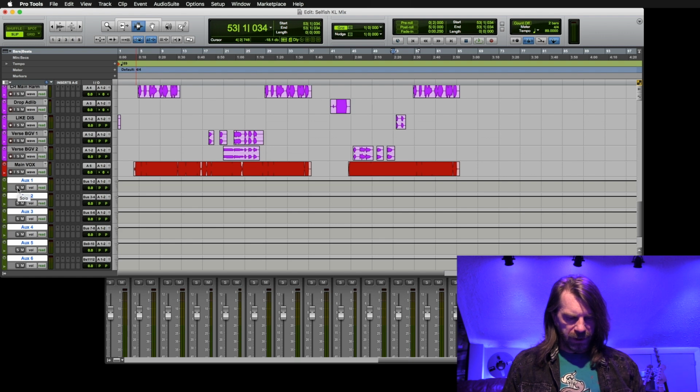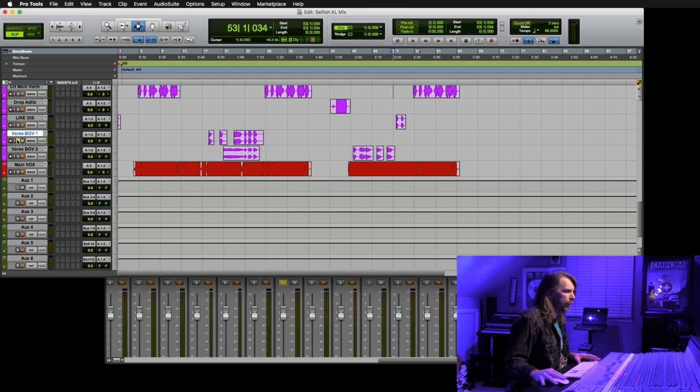On Pro Tools, if you press Command and click, you see the S go gray. What that does is if you have bussed something to this, bus 1 and 2, and you solo the source track, it won't mute the bus. So you actually hear your reverb returns. If you're soloing a track that you know you put reverb on and you're not hearing it in solo, what you need to do is back up and make sure that your aux tracks are in solo isolate. All of those S's need to be gray.